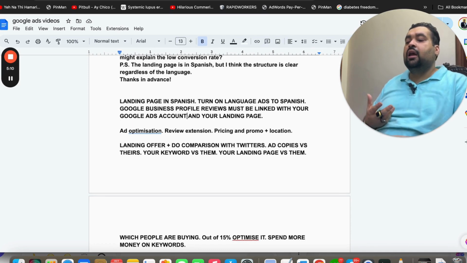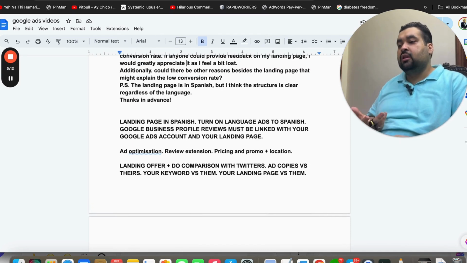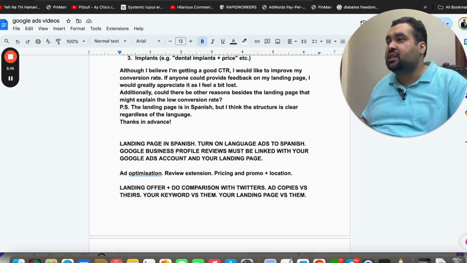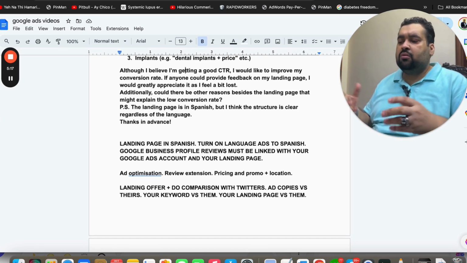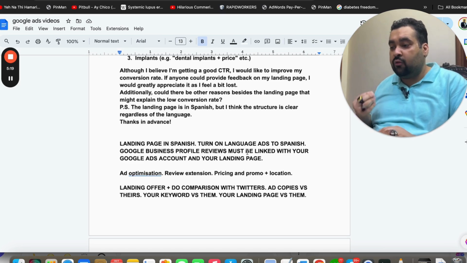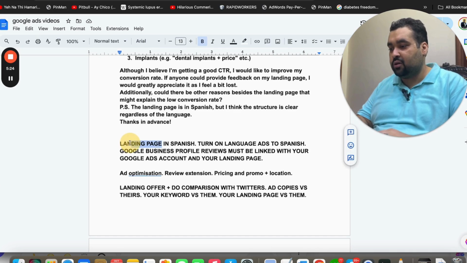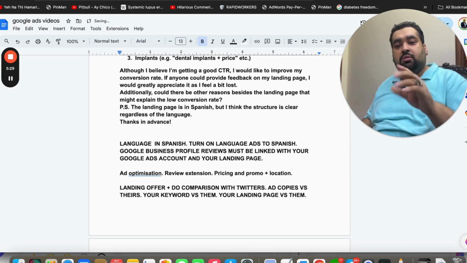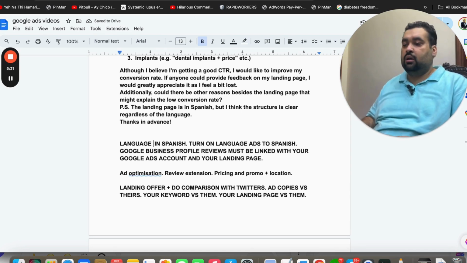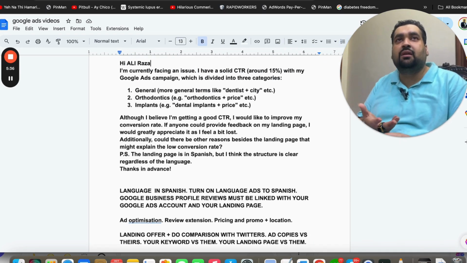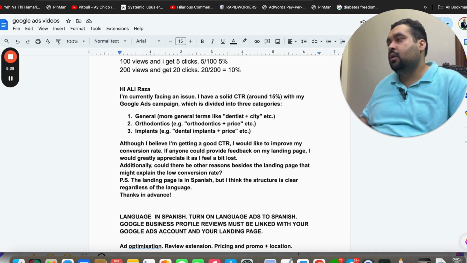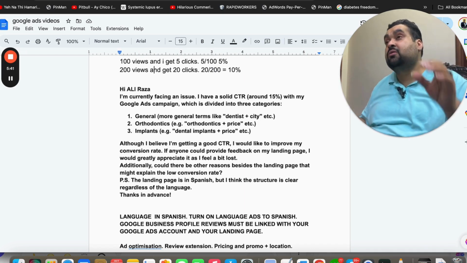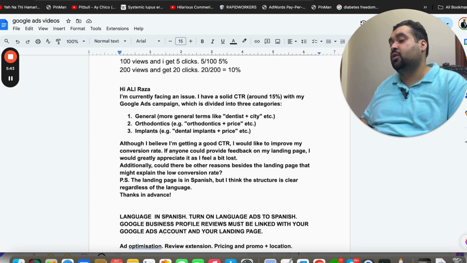Again, a detailed insight can tell me a lot of things. There could be account structure which needs optimization. But having your language turned on to Spanish is most important. And apart from this, there are a few other things, but I may be missing something right now. Whenever I do a detailed audit, we get to know what we are missing, because we have a 100 steps plus checklist for the audit.